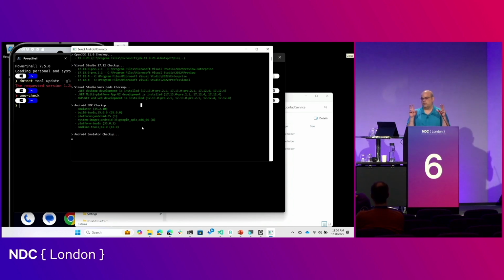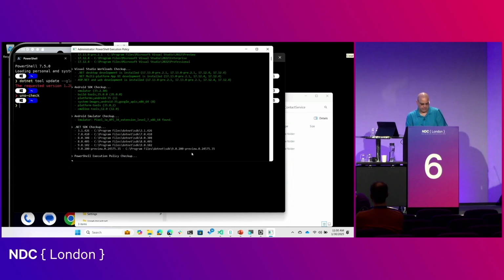It has the intelligence to be able to go out and do that, assuming you have the ability to install stuff on your machine. Right now it's checking to make sure I have an Android emulator that is running. This one takes an extra minute because it has to call out to Android to say, hey, do you have an emulator? Even though there's literally one running right here. Oh, I selected in text, thank you.